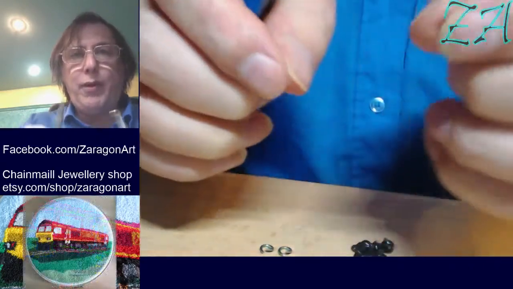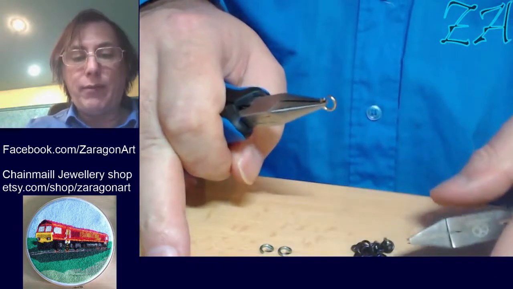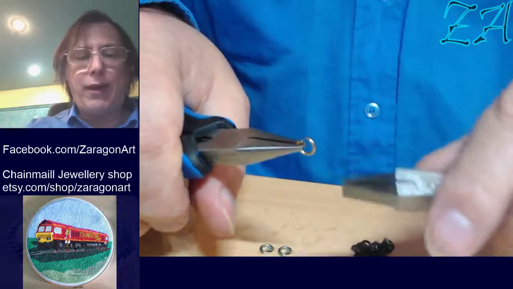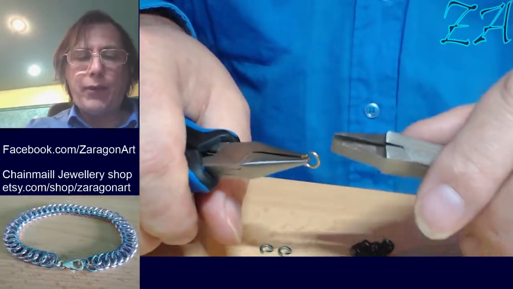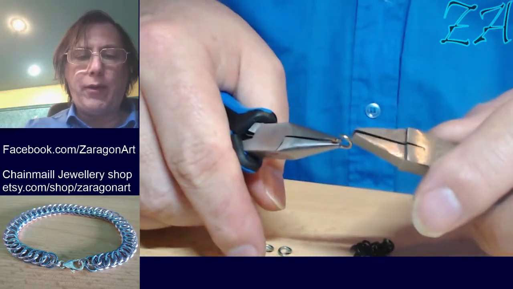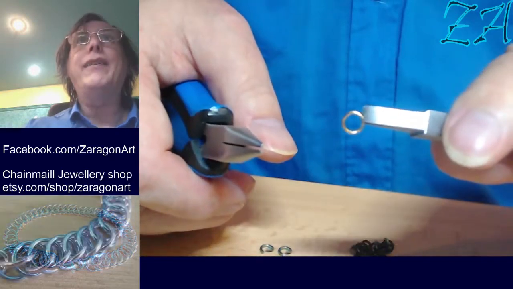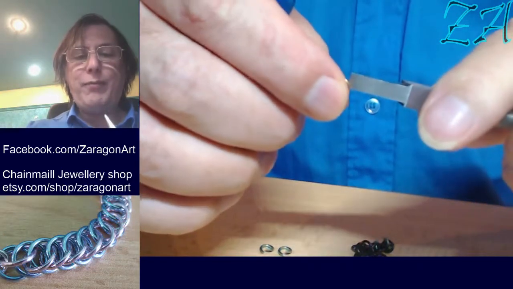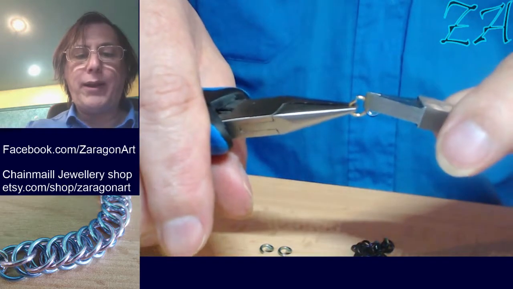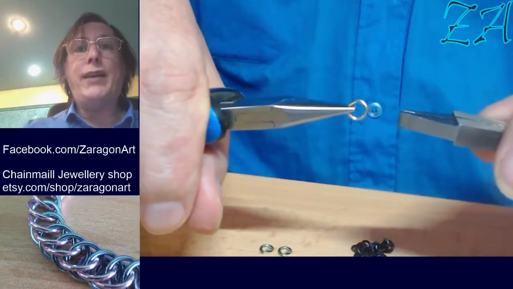But when you're trying to work in amongst a weave, something like any of these, like the candy cane, you just can't get these in far enough to actually get hold of the rings. And what's likely to happen then is if you're just holding on to the corner, like that, right on the corner, it doesn't take much for it to slip off and scratch. Whereas these, of course, because they're narrow, I can actually get in like that, and it's a lot harder for them to slip off.